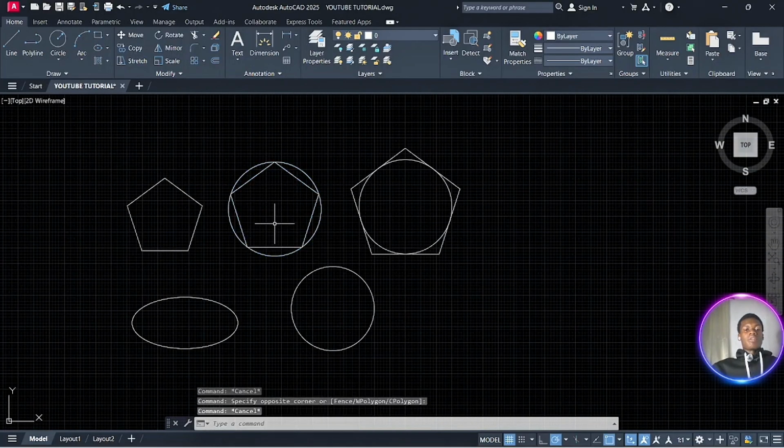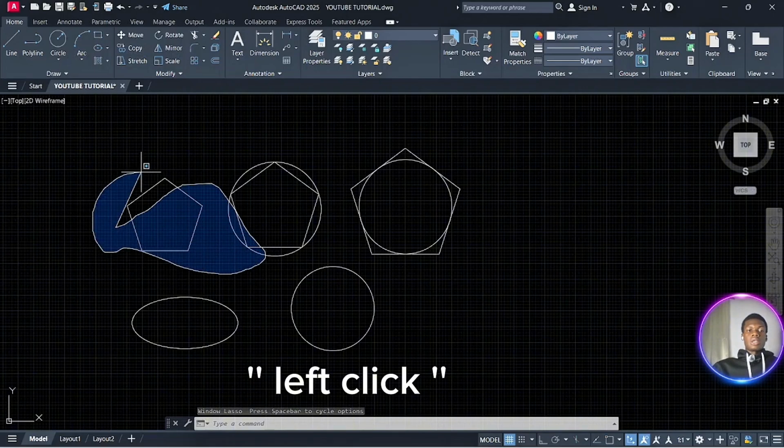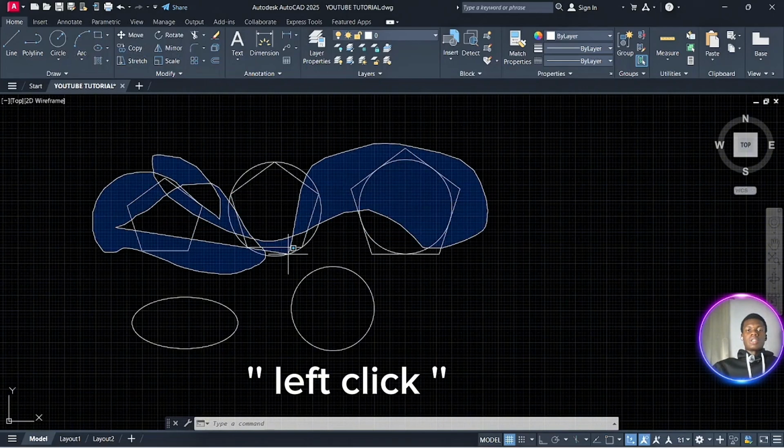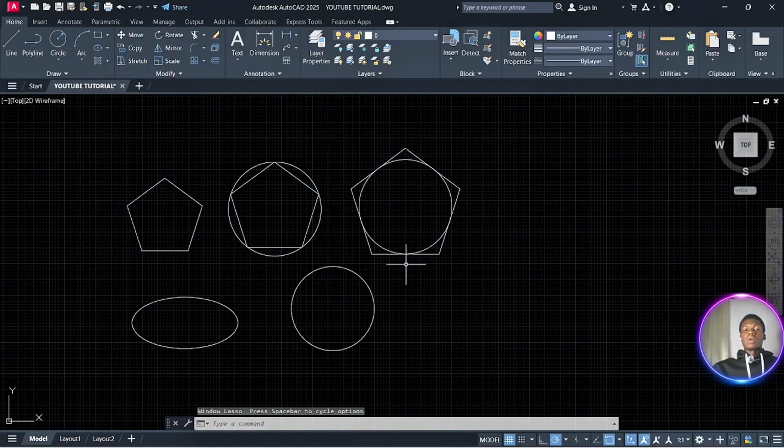We also have the lasso selection, which is just pressing your right click button down, then dragging. This particular way, like this. You press your right click, then drag. It is actually better when you are using the cross selection.